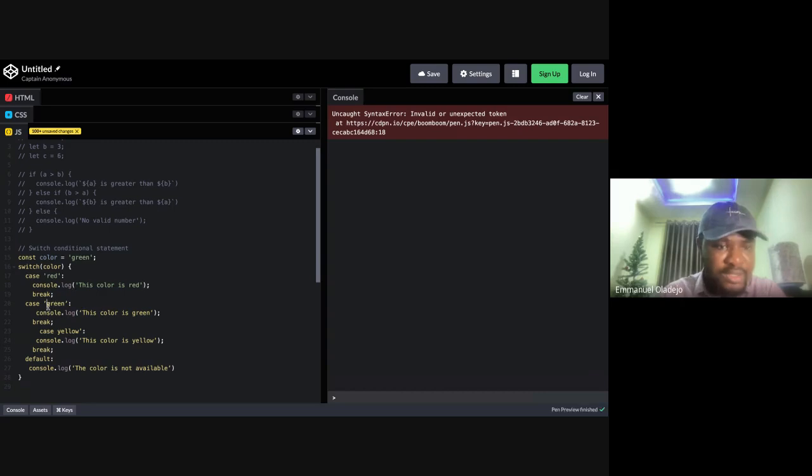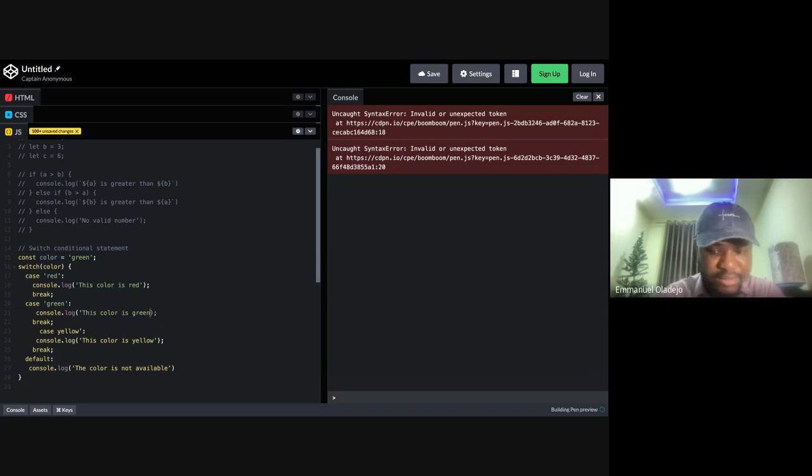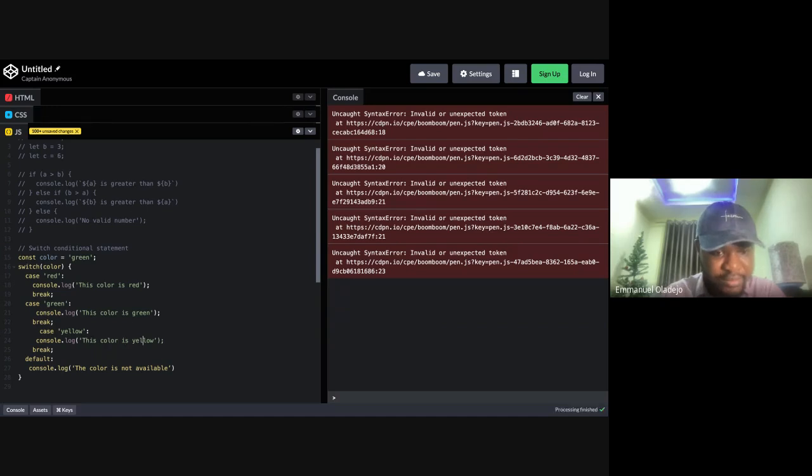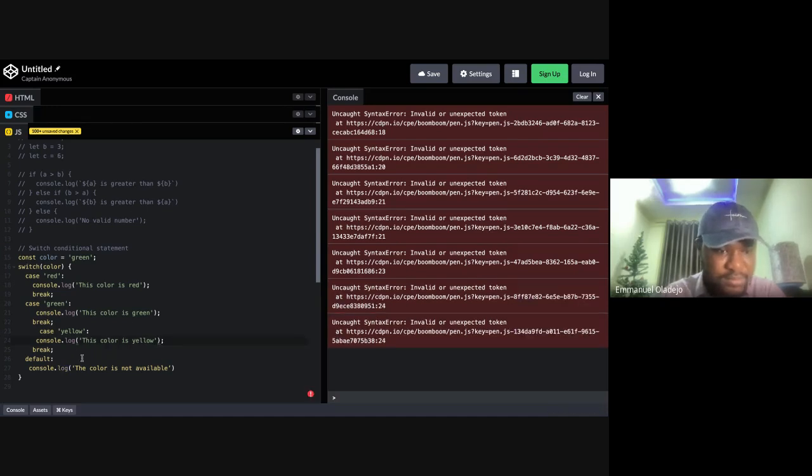So say if case is green, console.log green, then break. The next one is if case is yellow, let us know that this is yellow.